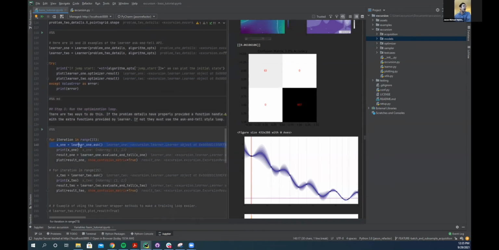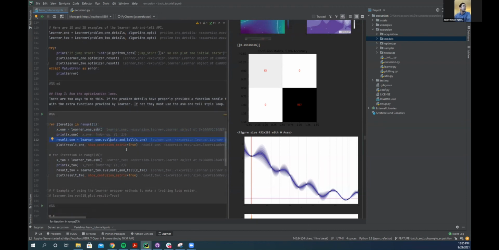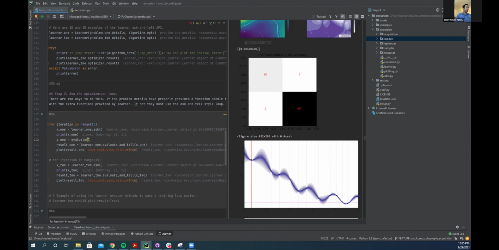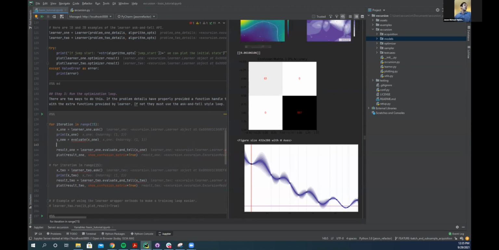And all I have to do is just ask for a point. And then if I ask for a point, I evaluate and tell that point. And in the back end here, if I didn't have this evaluate process, you would just say evaluate, and then you would obviously tell it and it would update. Everything is just very intuitive. It's an oracle. The idea is that all you have to do is ask and tell it. And if you don't like the point, you can ask it again.